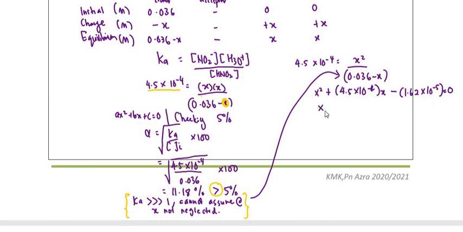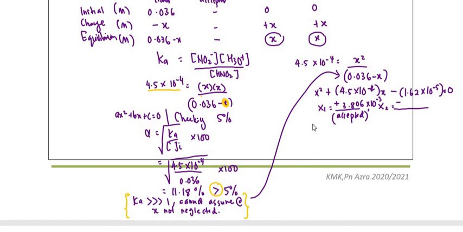So you akan dapat nilai X1 dan X2. Di sini kita akan dapat dua nilai. Okay, normally kita akan ambil nilai yang positif. Kalau di sini dapat positif dia sama negatif, confirm kita akan ambil ini sebagai X kamu accepted. Okay, nanti kamu kira, kamu akan dapat di sini X nya 3.806 eksponen negatif 3. Okay, kenapa kita kena ambil nilai positif all the time? Dia tak macam Kc dan Kp. Kenapa? Sebab ini adalah molarity. Molarity tiada bernilai negatif. Always molarity adalah positif.